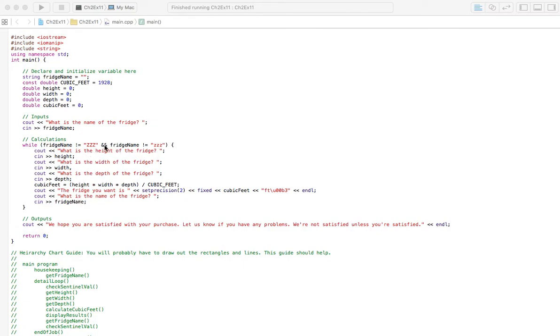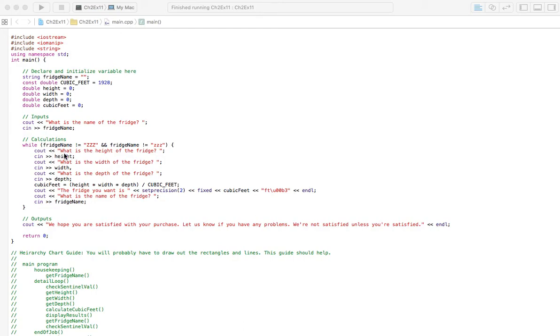If you think about this, if I used or, then it would have to meet both requirements. So if you type in 3 capital Z's and you're expecting it to meet both of these conditions, it's not possible. 3 capital Z's is not 3 lowercase z's, so or would never make sense, and that's going to mess up your program. So you want and, so it only has to meet one of these requirements to exit the program. And that's a little bit to wrap your head around.